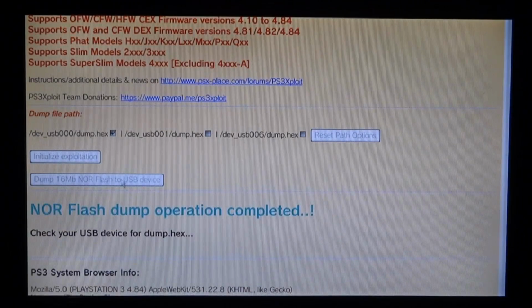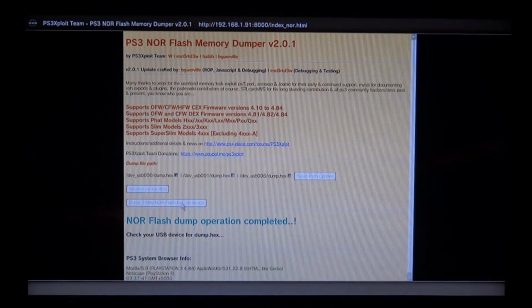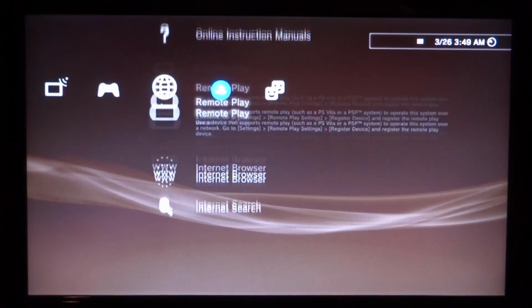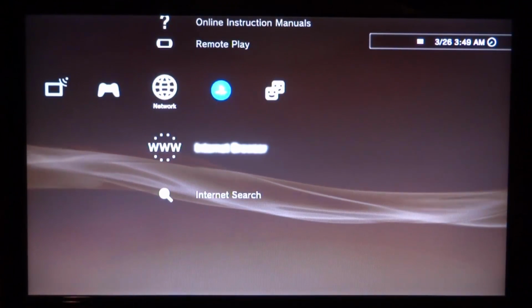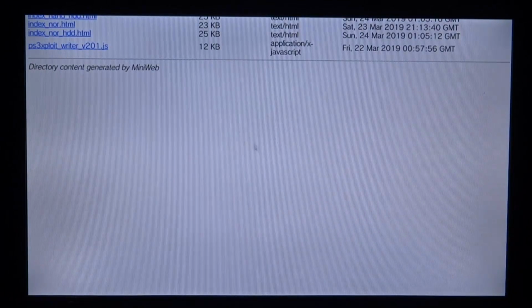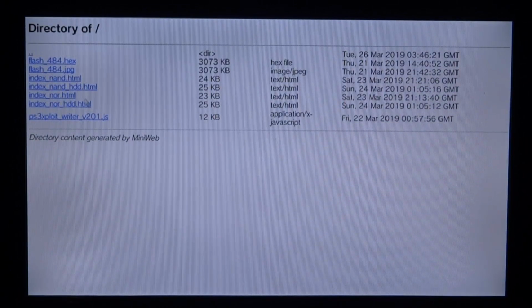Okay guys, so once we're back on our PlayStation, press circle on our controller and press circle again if you're zoomed in, and just press X to close the browser. So what we actually have to do is open up the internet browser again, and as soon as it opens we have to press start on our controller, and we've got to enter in our IP address that it displays. So it will be the same one as last time, so just go ahead, press start, and you will connect to this web page.